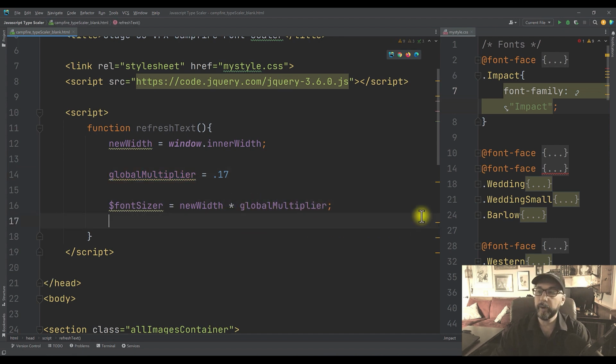And now we're actually going to write. So one of the first classes we're going to write would be maybe the font size 5. And by the way, you don't actually need this little $ sign in front of the variable. I just use that sometimes because I write a lot in jQuery, but let's just leave that off for now to avoid any confusion.